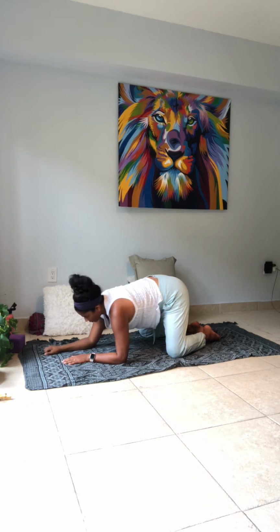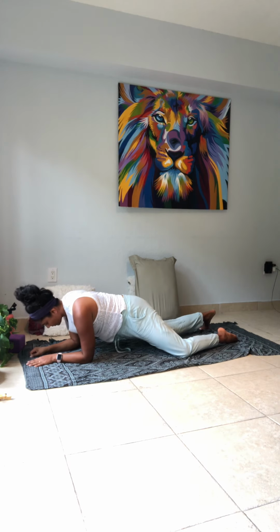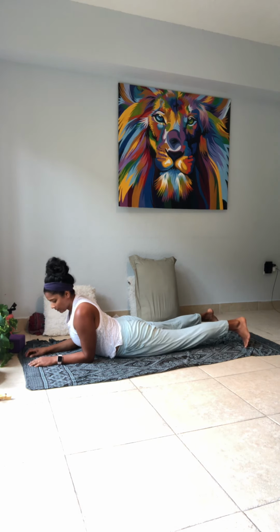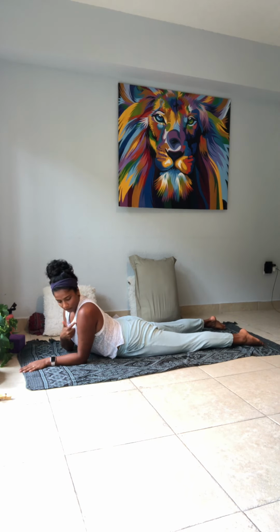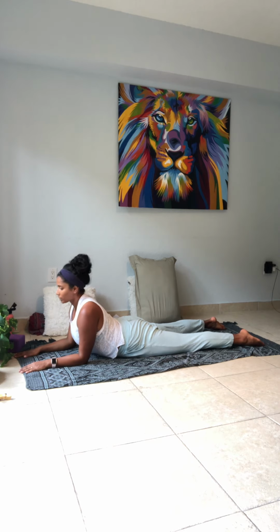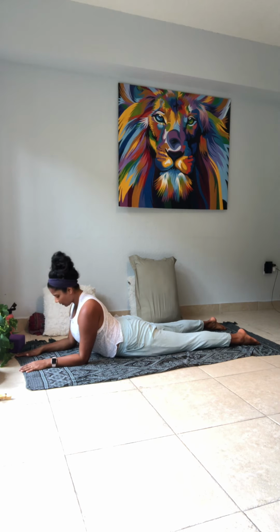On your inhale, gently make your way to your belly, extending your legs long. You're gonna bring your forearms to the ground so your elbows are directly below your shoulders and hands are pressed firmly into the ground, lifting your chest up. So we don't want to sink into our body like this. We want to lift up. So activating those muscles in our arms to help us lift up.